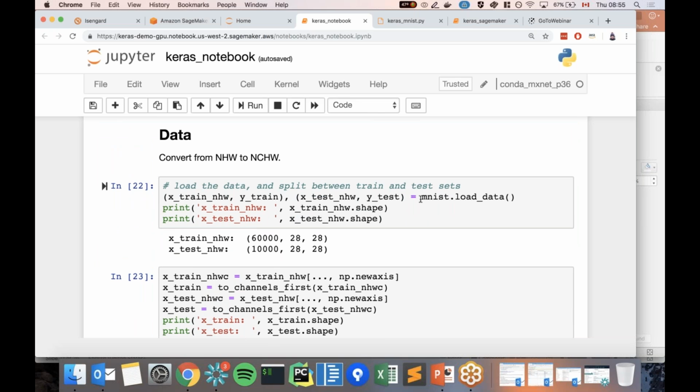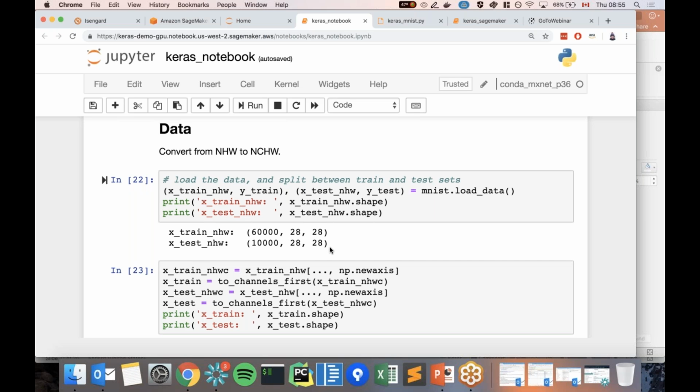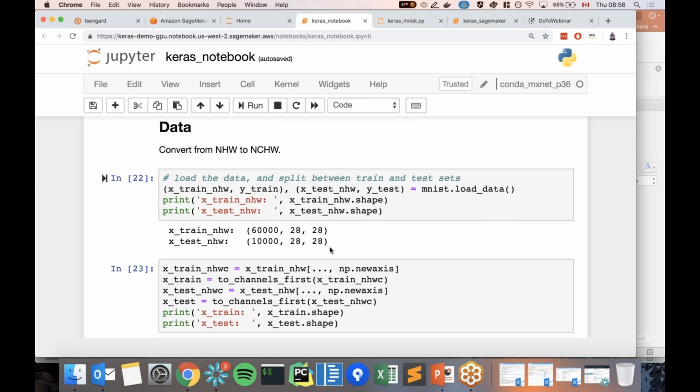We can create the dataset. This is just because it's a pre-baked dataset for Keras. We can just load the data. We have the training split and the test split. We want to train on the training data. But if we look at the shapes of the data, we have 60,000 images, 28 by 28 height and width. But there's no channel because it's a grayscale image. So we haven't got 3 in this case because it's not a color image.